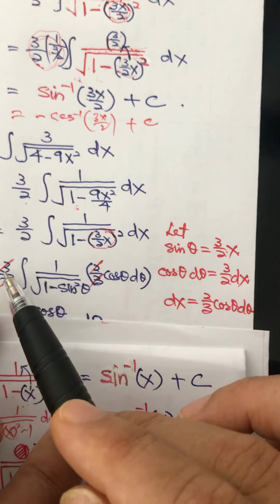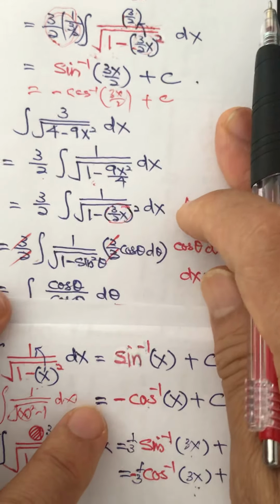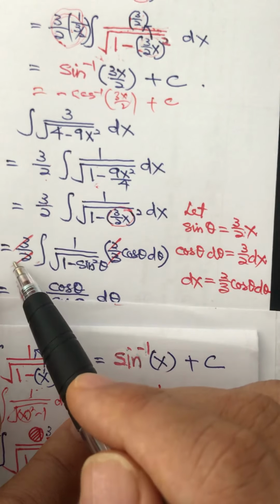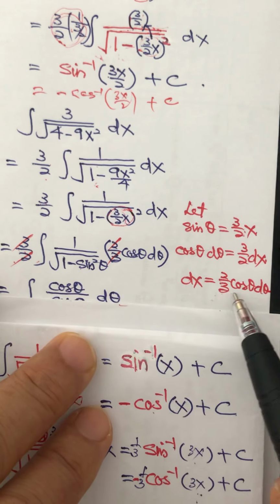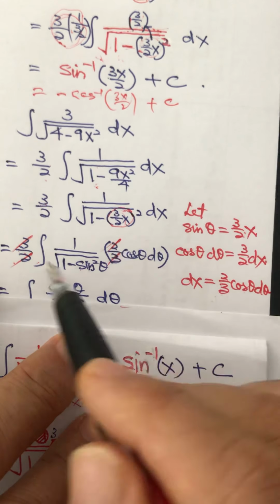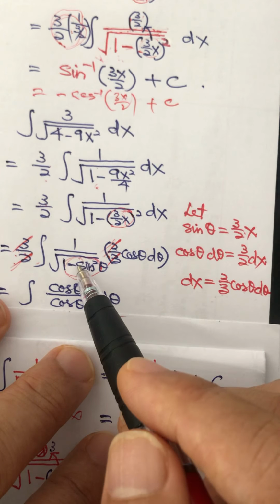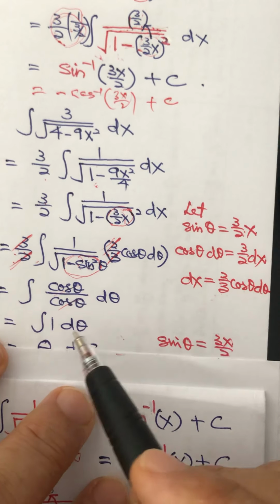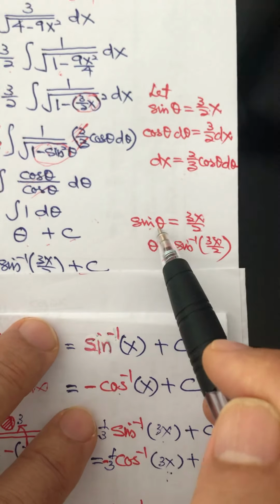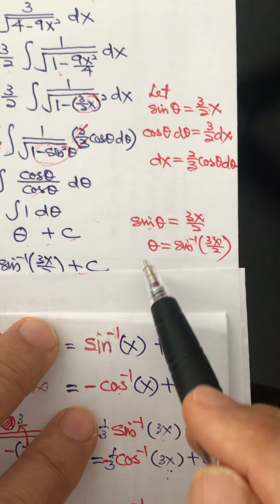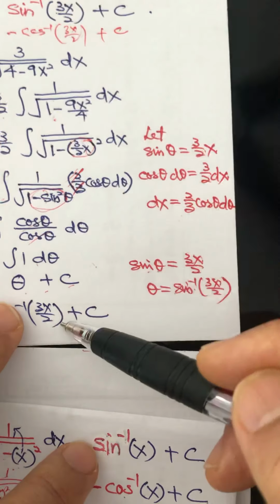So what I do is this one I just don't substitute, I just bring down. Then I substitute here, this is sine theta, becomes sine square theta, and then 2 over 3 cos theta d theta. And then you see that all these can cancel. And then this is actually cos square theta, square root of cos square is cos theta, and then cancel again. That's why I get theta plus c. Okay, then after that you see sine theta is this, that means the theta is arc sine of this, so you get arc sine of this. So same answer, isn't it?